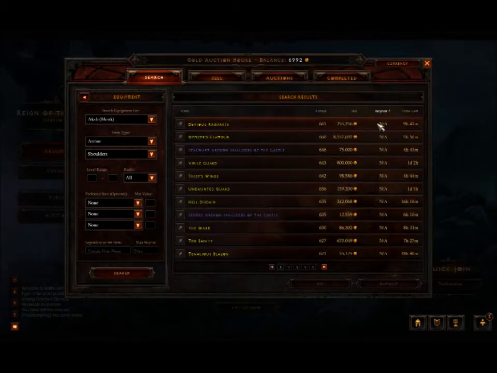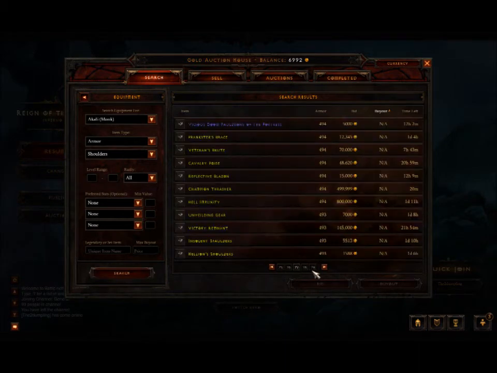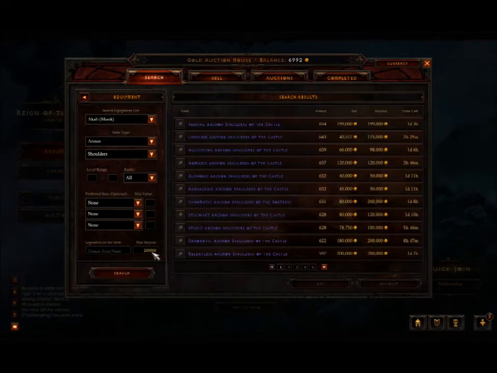Okay, so if you search for minimum buyout, for example, look at all these NAs. How long is it going to take for you to find something you want to buy, or you can buy, regardless of how much money you have? If you want to buy something now, you can't buy it if it doesn't have a buyout. So what I do is I put a max buyout. Say I have 200,000 gold. I'm going to put that as 200,000 gold.